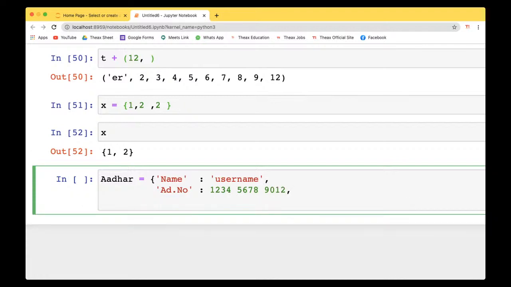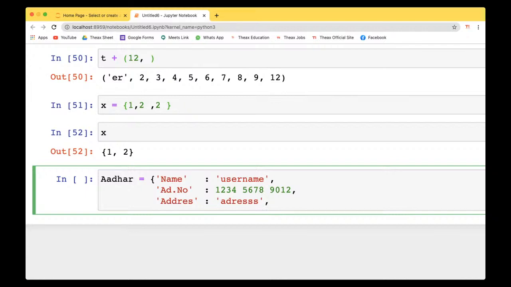Then you have your address and all those things. Let's say this is an address, and let it be anything, not giving any specific one.